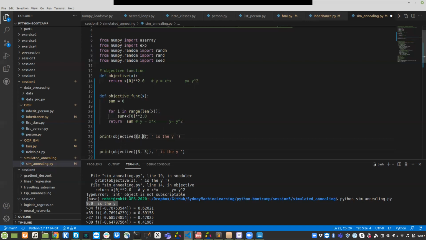So the first one can just do it for one value, and the other one, objective func, is something that can do it for many values. It could be 10 different values, but we're just showing 2. Okay, so it could be different numbers, like randomly generated.